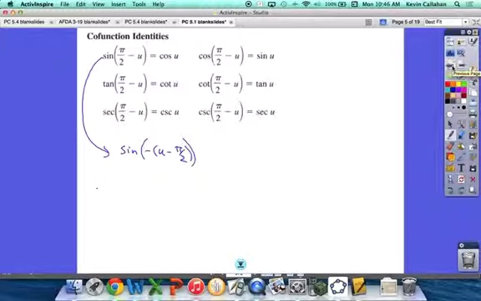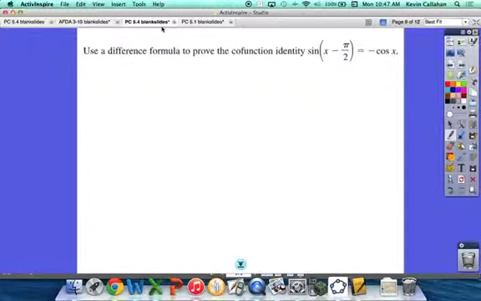So on this one right here, that should equal negative sine of u minus pi over 2. And then we would know that that should equal the cosine. Or actually, I think they got sine of u minus pi over 2 equals negative cosine. So they just moved that to the other side. So by switching these, it made a negative there. It's not exactly one of our cofunction identities.